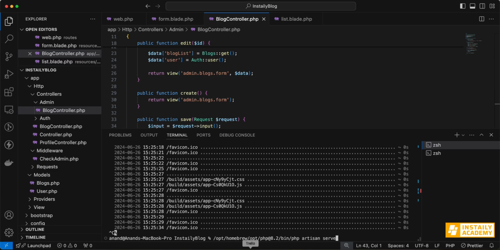For form validation, we already have form request, and for generating a form request, we just have to write php artisan make:request, maybe a form request.